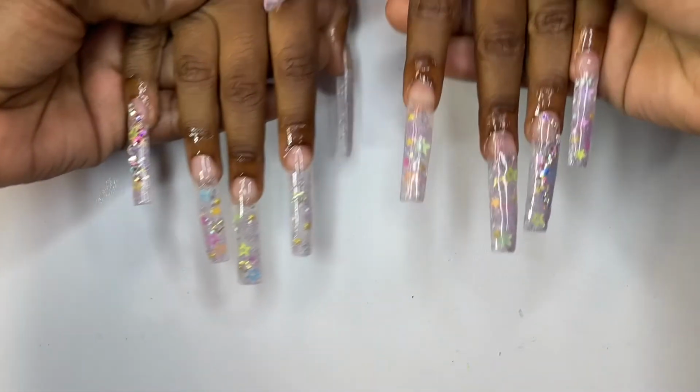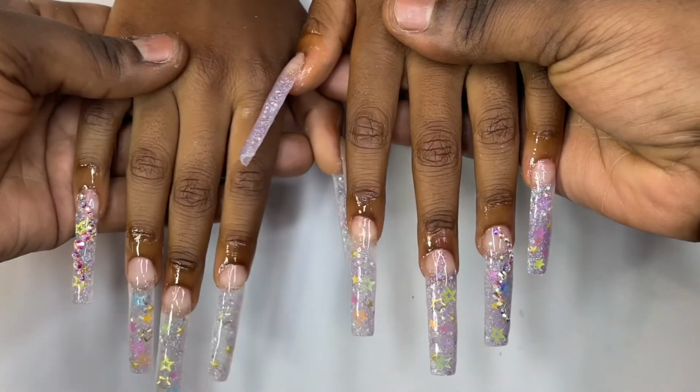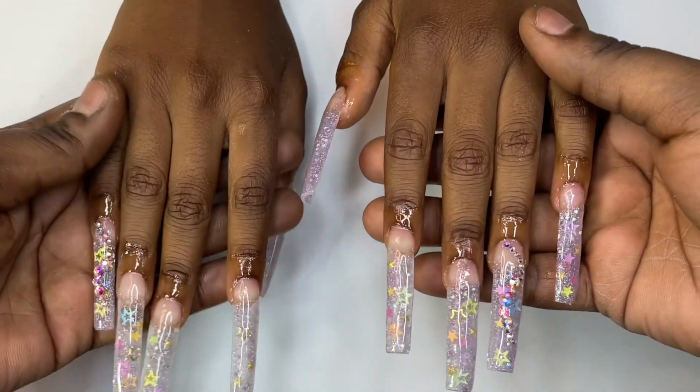So you guys, this is how her nails turn out. I know they aren't perfect and there are some things that I need to work on, but overall I think I did a pretty decent job.